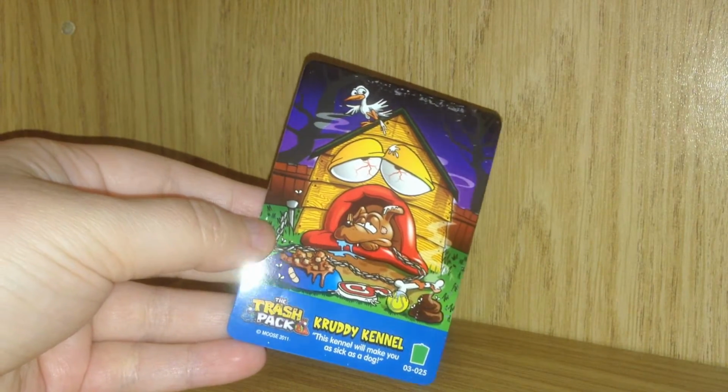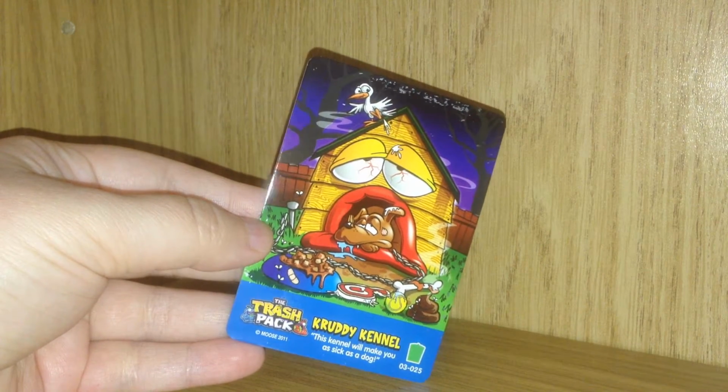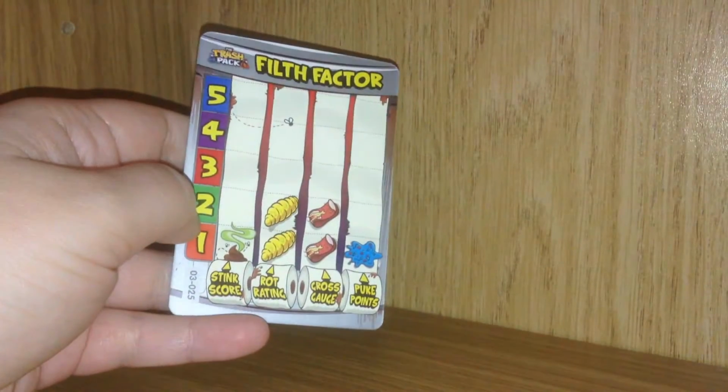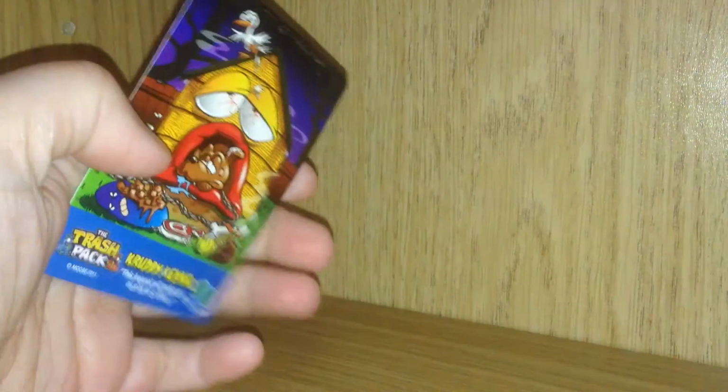Next up we have the Cruddy Kennel. This kennel will make you sick as a dog. And notice what the bird is doing on the top there. Feel kind of bad for the pooch. And again, this one too is really low, especially on the stink score, on the filth factors.